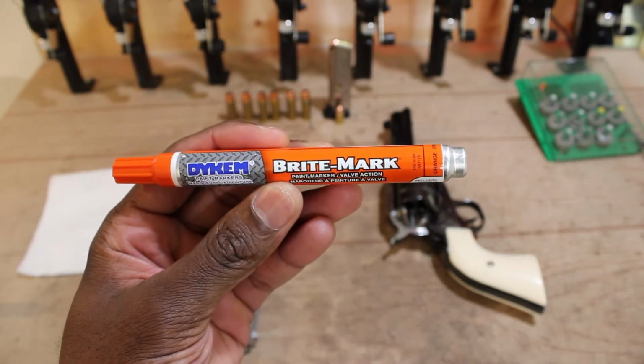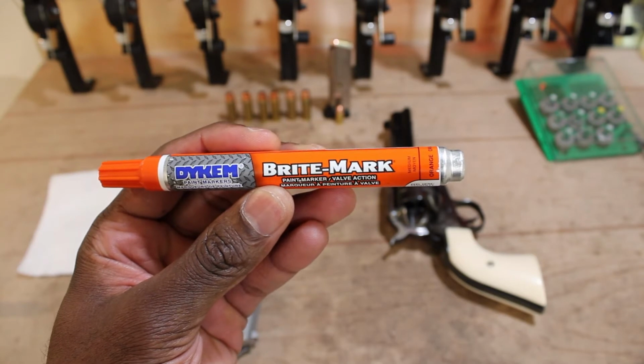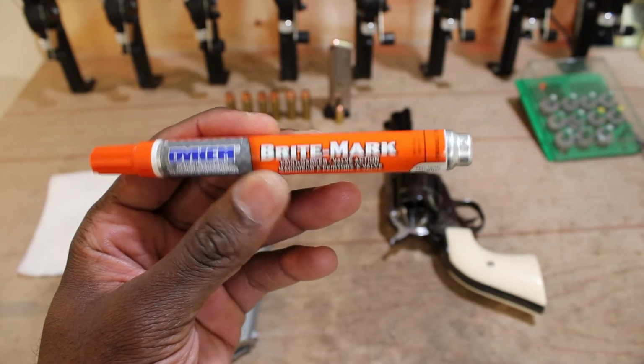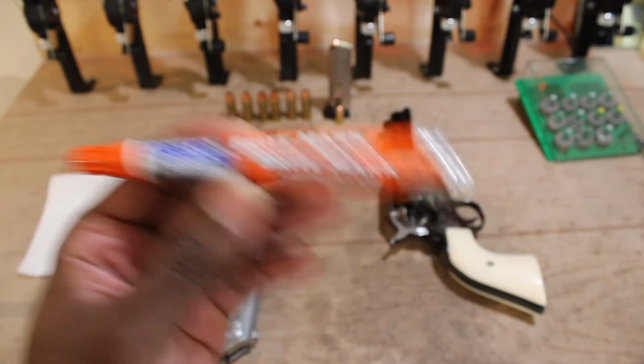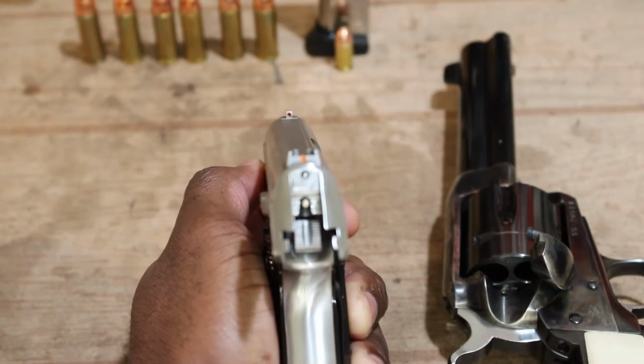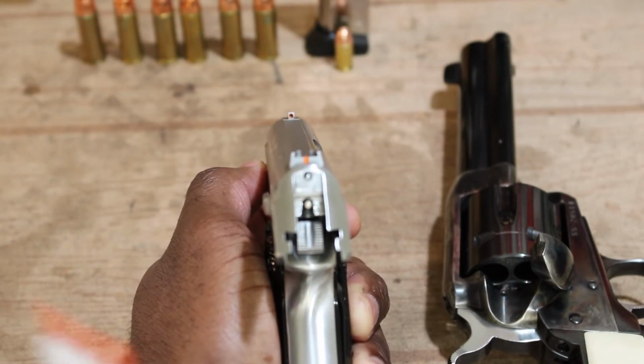For this job, I'll be using the Brightmark paint marker. If I shake it, you hear a little ball, just to make sure the paint is properly mixed in. So I'll go ahead and shake it really well before I start. Now I'll proceed to use the marker to brighten the sight.